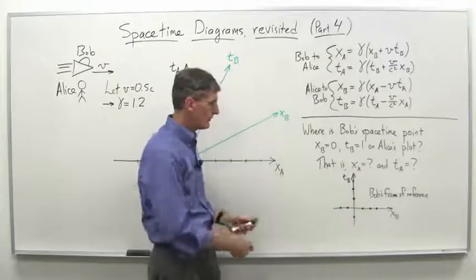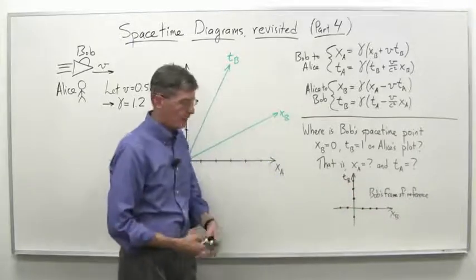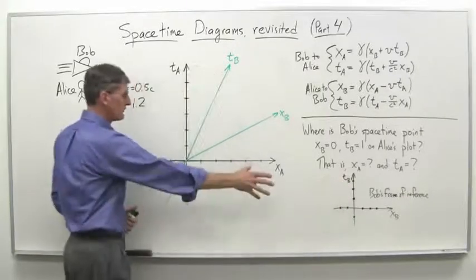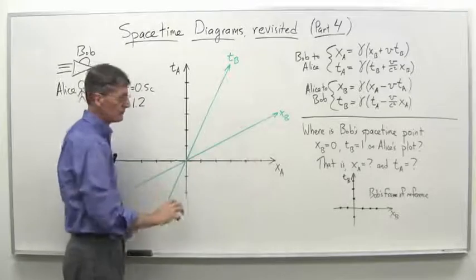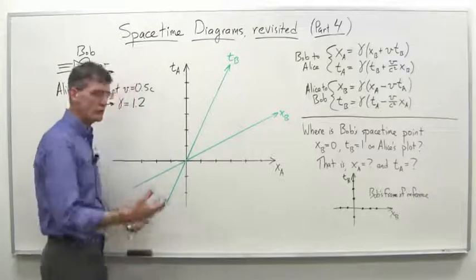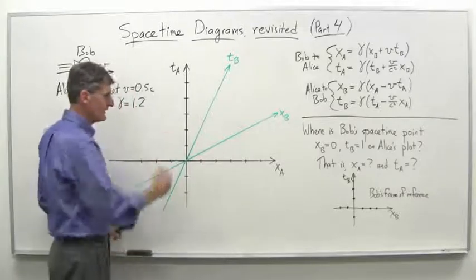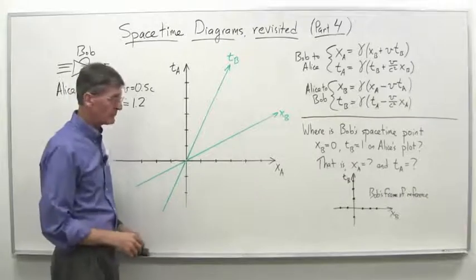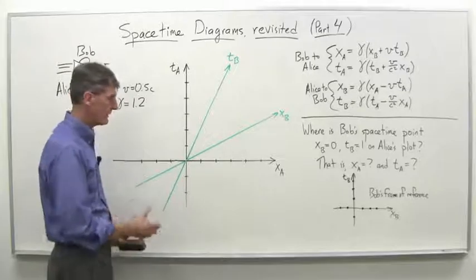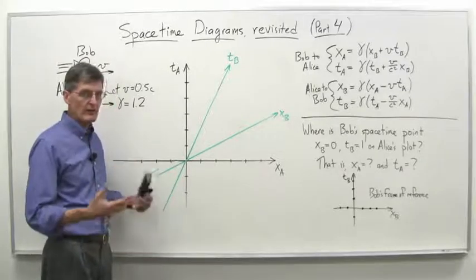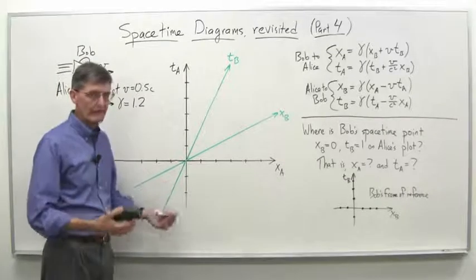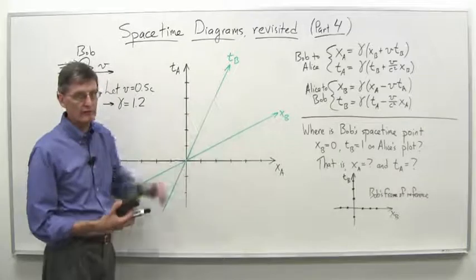What we need to do is take each of the standard tick marks on Bob's frame of reference here in standard form and transform them, using the Lorentz transformation equations, onto the skewed axes here. We're not going to do all of them. We'll just do a couple of examples so we can get the idea, and then we're going to see what implications that has for how we can read things off the diagram. In particular, we'll be able to see time dilation and length contraction just from this diagram alone, which of course makes sense because the whole thing really is based on the Lorentz transformation equations.